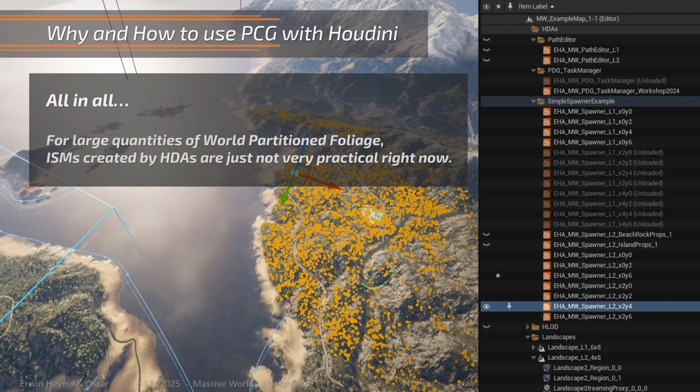So all in all, Houdini is very powerful for spawning instances and objects. However, for our purposes, where we need to spawn a very large quantity of foliage across our world, we need to have it work with world partition, which means it needs to be cut up into easily loadable and efficient grids. It needs to be easily replaceable if we want to work with these grids. We don't want to have to generate everything all the time. And we'd like to avoid using Houdini tools that have to boot up and etc. when we just want to replace some foliage or snap it back to the terrain.